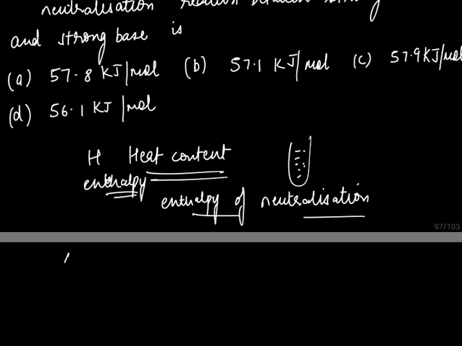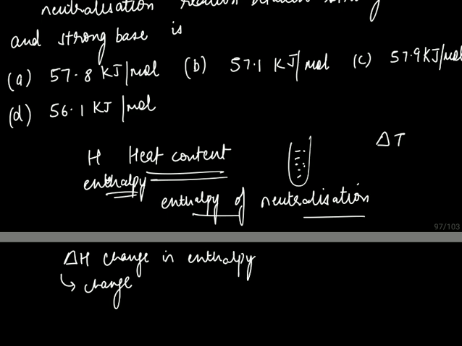We always try to study in terms of change, right? Delta over here stands for change. Just like you do this delta T, change in temperature. So delta H is change in enthalpy for whatever reaction you are studying. But why do we introduce this kind of term in the first place? We know that most of the chemical reactions happen in the open atmosphere, right, in the test tubes. So in the closed container they are not so many in number.